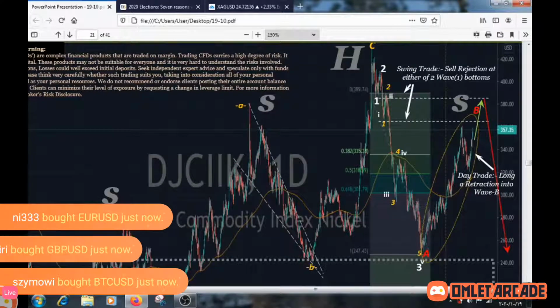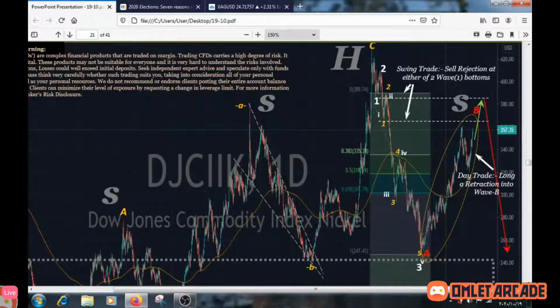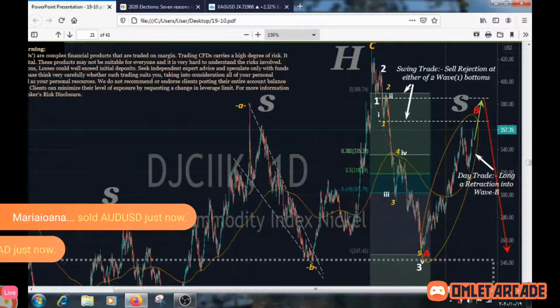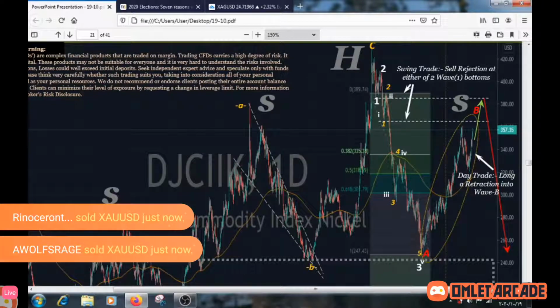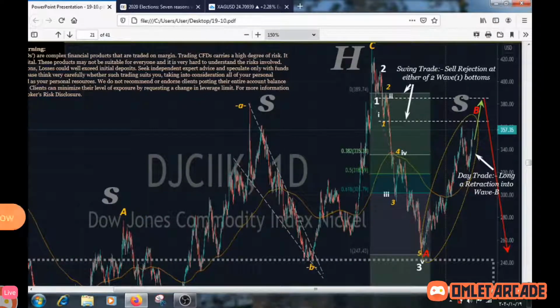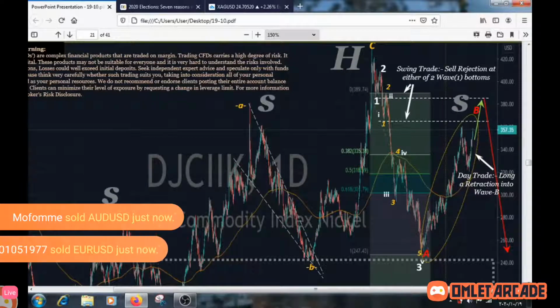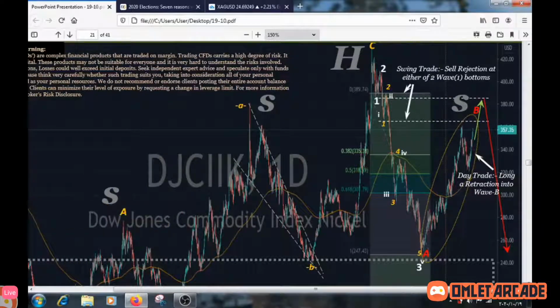Okay, so we have 2 wave counts, a primary count and an alternate count. The primary count is shown as yellow, actually. And the alternate count is in white. Okay, so should it reject, you have a complete 5-wave structure down. That's 1, 2, 3, 4, 5, and we would expect to reject, we could reject at 380, we could reject even higher at 400, because we could actually correct the whole wave and do a double count.